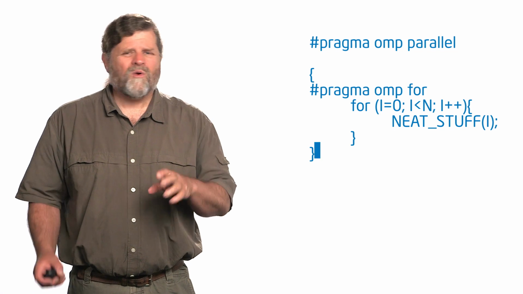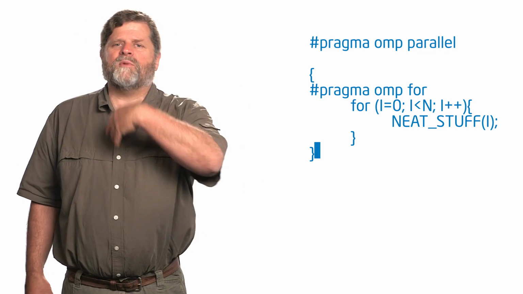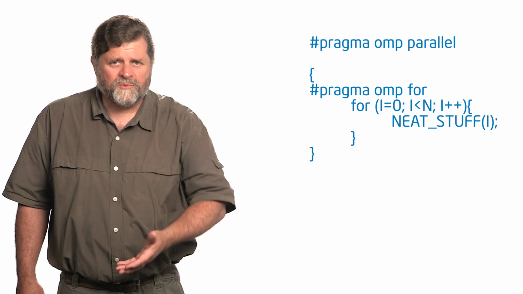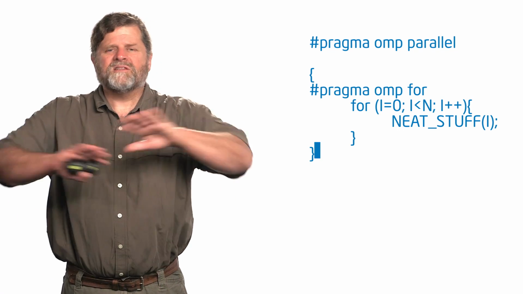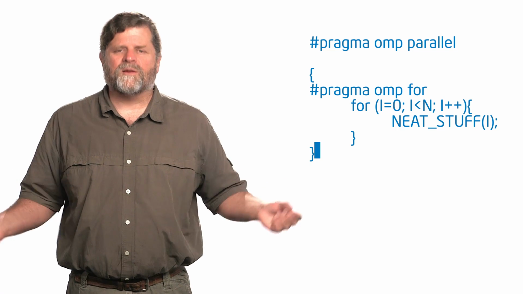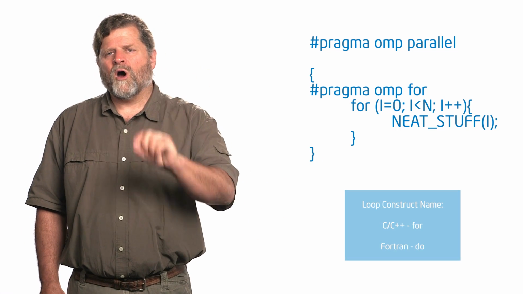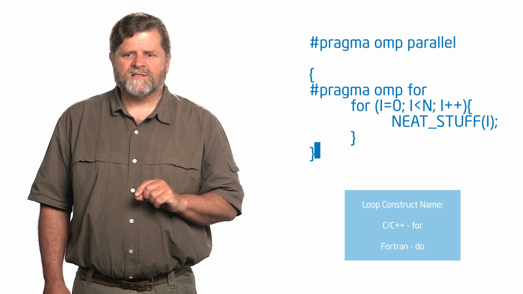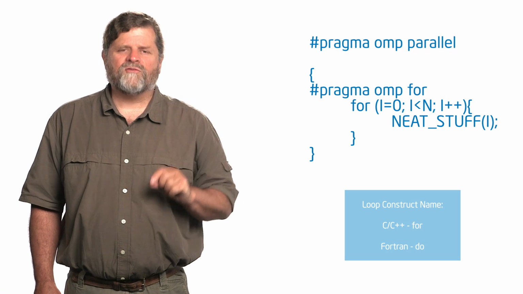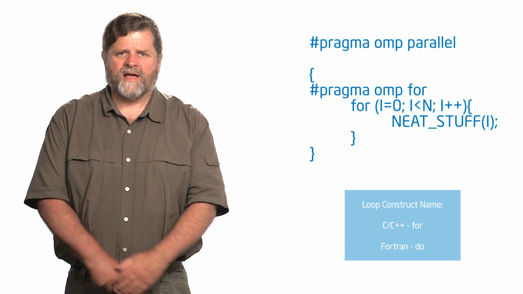And what I want to do is split up iterations of that for loop to different threads. But I don't want to do all that messy stuff by hand, by saying, what's my thread ID? How many threads are there? The cyclic distribution like I was doing before. I don't want to do any of that. I just want to say, compiler, will you please take this loop and split it up between a bunch of threads? So I do that with pound pragma OMP for. That's saying take the immediately following for loop and split up its iterations between threads. And that's what this does. So it's a very simple construct.